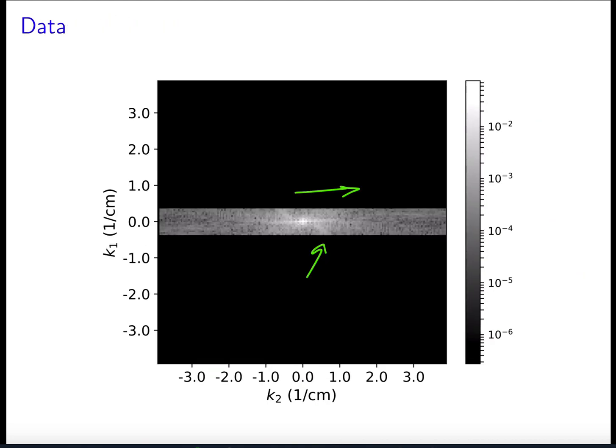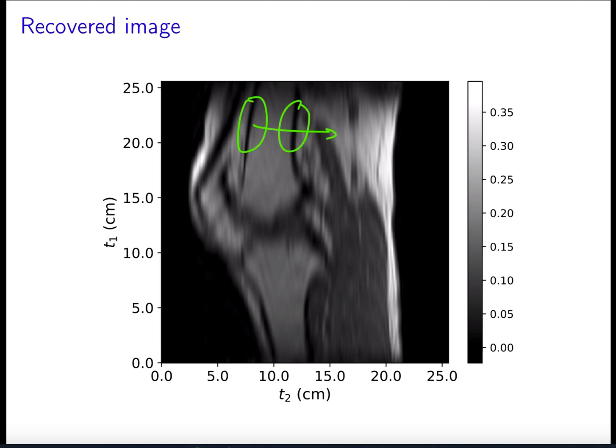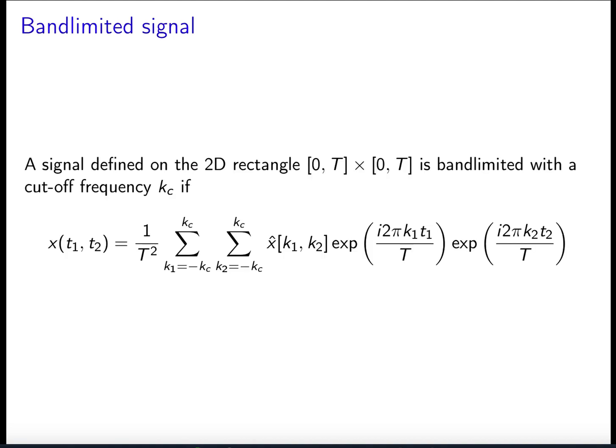Being able to reconstruct MRI images with a small number of coefficients is actually very important because, roughly speaking, the more resolution you get in the Fourier domain, the longer you have to stay in the machine. So the measurements take longer. So it's a very important problem, how to reduce the number of coefficients that you take while preserving image quality.